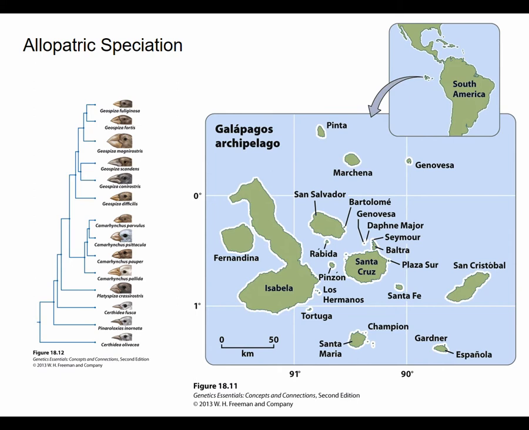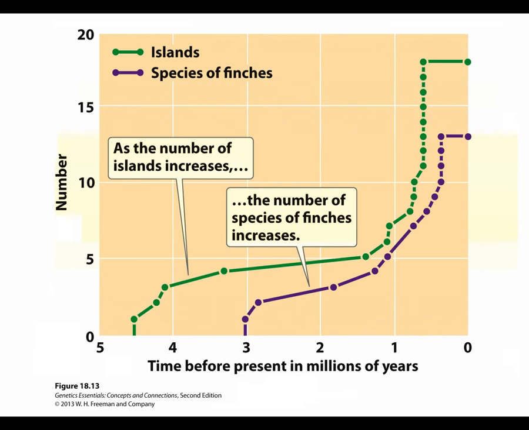And you can see, when they made a graph showing how many islands appeared how many millions of years ago, that's the green line on this graph. And they noticed that it corresponds quite well to a similar graph of the number of new species of finches over a similar period of time. So it seems that virtually every time a couple of new islands appeared, within a certain lag time, you can kind of see a lag time between them, those new islands were populated by finches, which then evolved separately on that new island. So it's an interesting correlation.